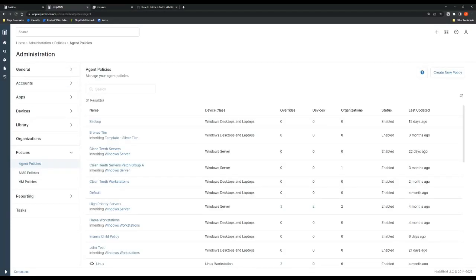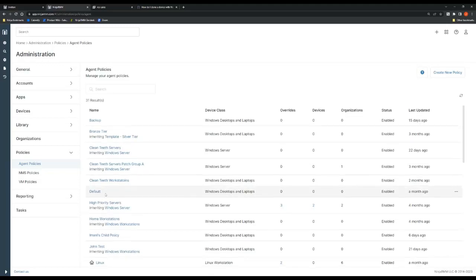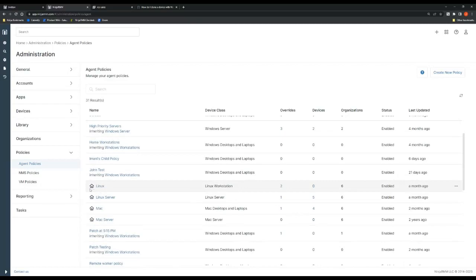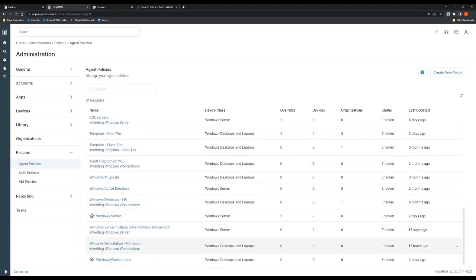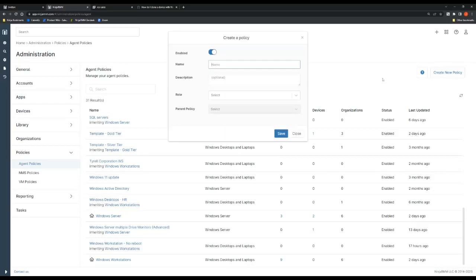most effective place to store and execute these. Within Ninja, out of the box, you would have 6 default policies. They're the ones with the house icon next to them. You can see down here, we also have that for Windows Server and Windows Workstation. We typically recommend making these your overall global parents. All of your other policies that might be organization specific, location specific, or specific to a subset of devices, you can go ahead and create a new policy here, and then you would establish a parent, which would mean that all the settings in the parent policy get passed down to this new policy that we have here.